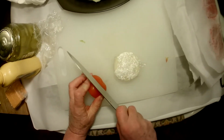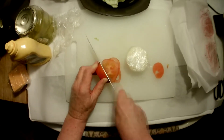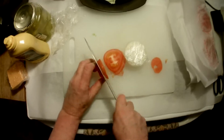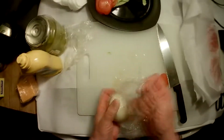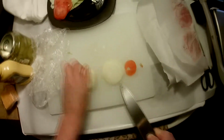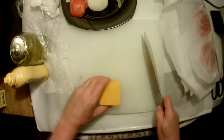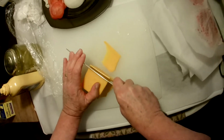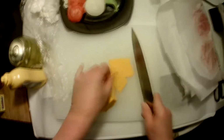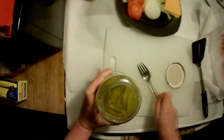Just because it's a naked bacon cheeseburger doesn't mean that we should spare the appropriate accoutrements. So we're going to prepare some produce. We're going to get some lettuce and tomato and onions. Slice up some cheese, and the cheese plays a really important role, as you'll see later on. I also like to drain the pickles, so I'm going to set them out too.